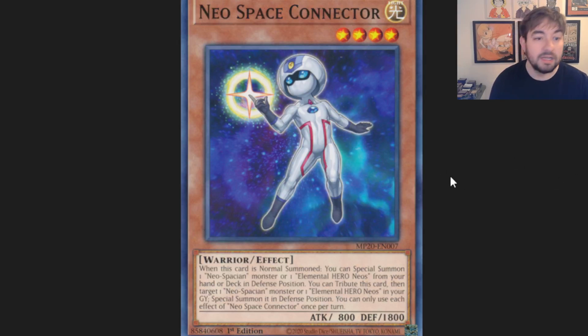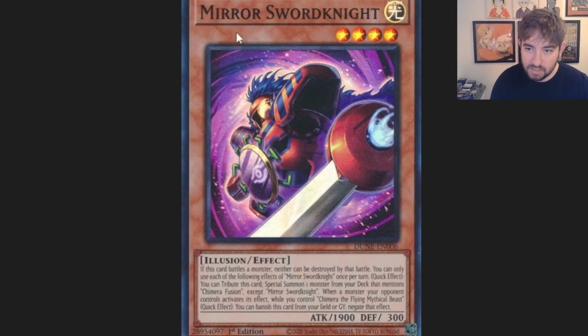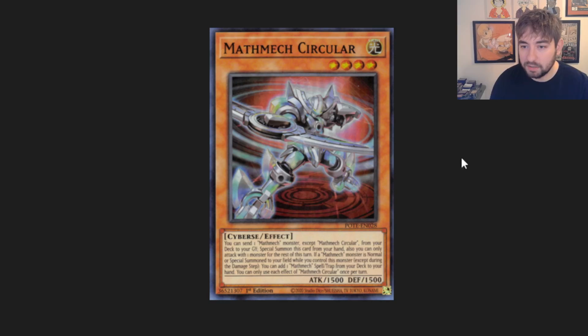So Safer, Neospace Connector, we talk about this card just being the best normal summon in the game, or at least the scariest one. Yeah, that's got to go on the list there. Mirror Sword Knight, your one card Chimera setup, gotta love it, new card. Mathmix Circular, I've already been seeing some combos floating around.